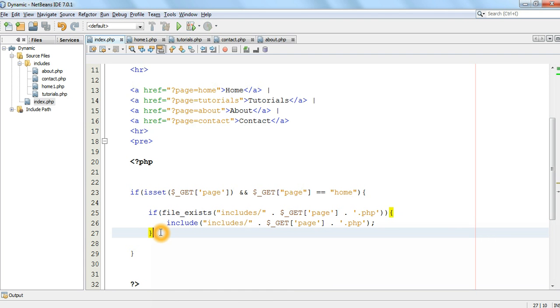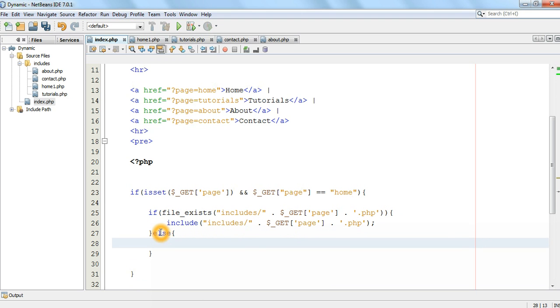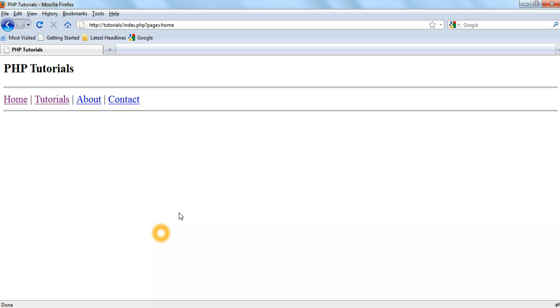Now what about if we then did else and said echo the file which you were searching for does not exist? That would be fine, but you're still giving an error to say this file doesn't exist. So you've actually done a server-side request and told the person on the other side that this file doesn't exist, so they could keep changing the name of it until it does exist. I'd much rather not go for any output. I'd just leave it there, or even have an error 404 not found, which would be fine.